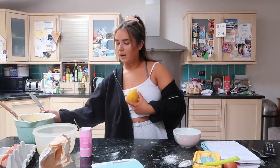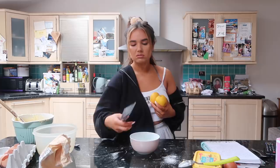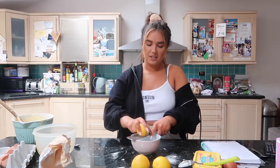Let's get my lemons. I'm going to set aside that mixture for a little bit while I'm zesting my lemons. This is actually the worst bit - I hate doing this, it's just so boring. Wish I could have someone do this for me. When I do have kids, the one task they can do is zest the lemons, preheat the oven, and grease the baking tin - because that's also boring.